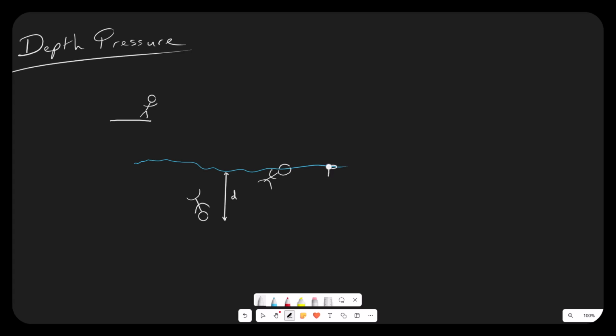If I consider right here, you know how in the ice they drill these cores, or these samples? Let's think about a core sample of this. This thing's got an area of A, and it's got a height of, well, if we are D below the surface, a depth of D below the surface, then there is a height of D, which means the volume of this core sample would be area times depth. Now we know density is mass over volume, which means mass is density times volume.